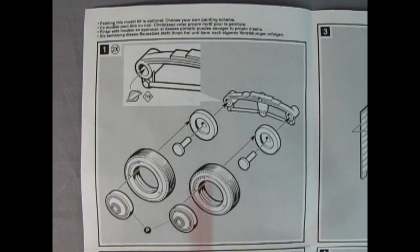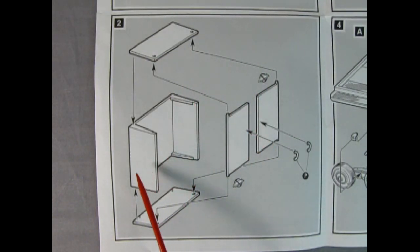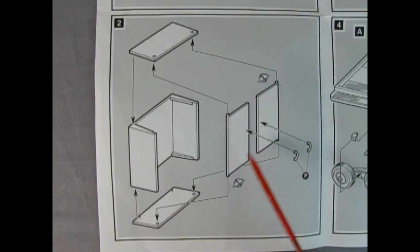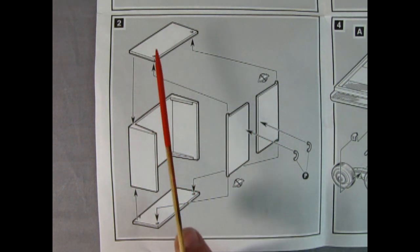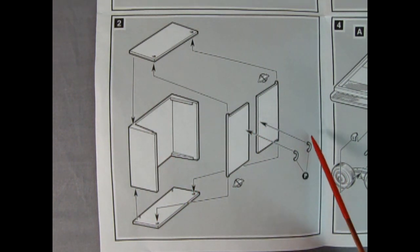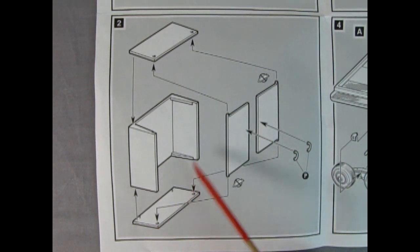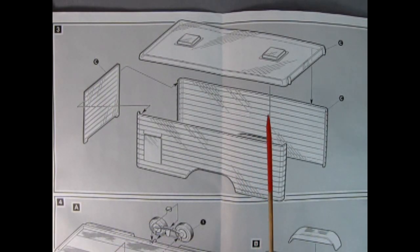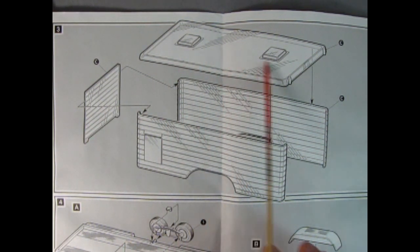So be very careful that you get this just in the right spot, otherwise you'll glue your wheels on solid. Step two shows our cabinet going together — here we have the back of the cabinet as well as the bottom and the top. Then you have two doors which go in, so you want to glue the bottom in first and then put in a door and a door and then glue the top down and finish it all off with your handles which are chrome plated. Again do not glue in here and here or there and there otherwise these doors will not open. Panel three shows our clear components going together so you have the end of the trailer, the two sides and the roof.